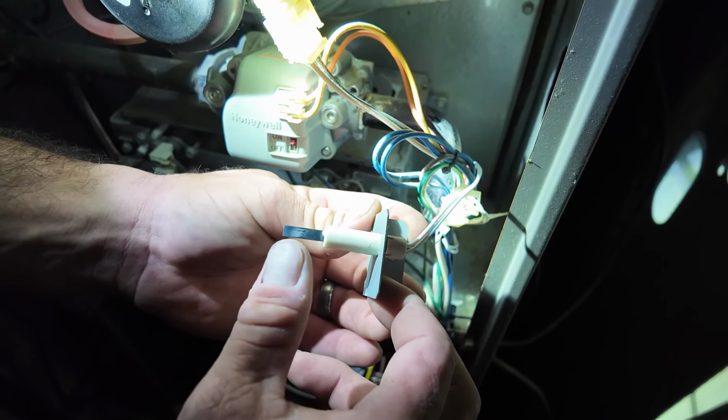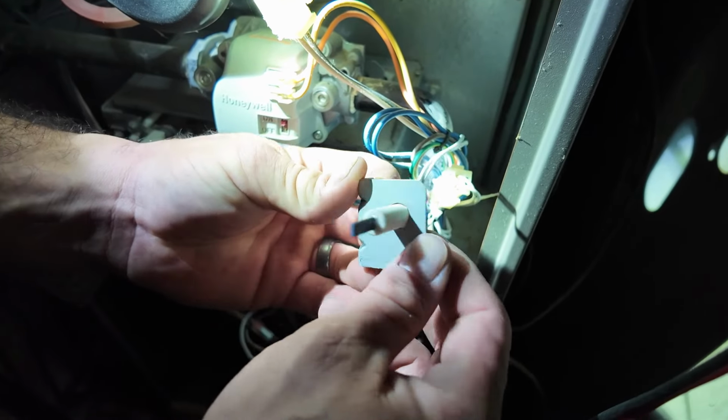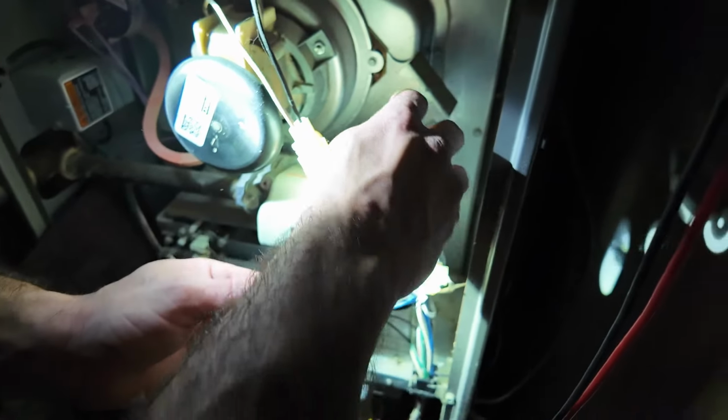and over time, this is a part that often needs replaced. I'd say about every 5 years, you're going to see most igniters be in rough shape. It's not a safety hazard, but it is a leave-you-in-the-cold hazard.